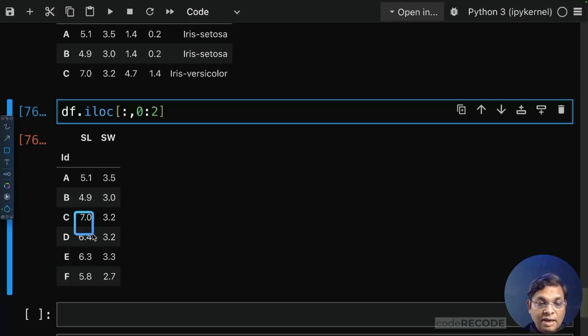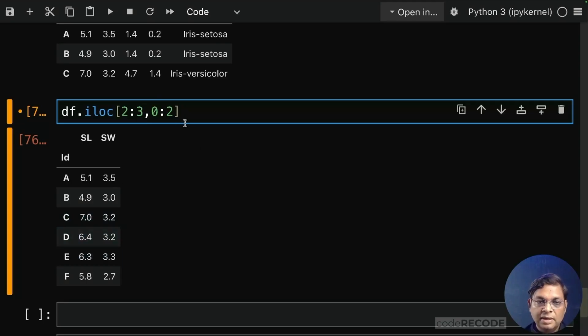Now let's say that I want to select only this particular block. Then how do I do it? It's very simple. I know that this is my row number 3. 0, 1, 2. Indexing is going to be 2. I want 3. I will put here 2 to 4. So 0, 1, 2, 3, 4 will be skipped.